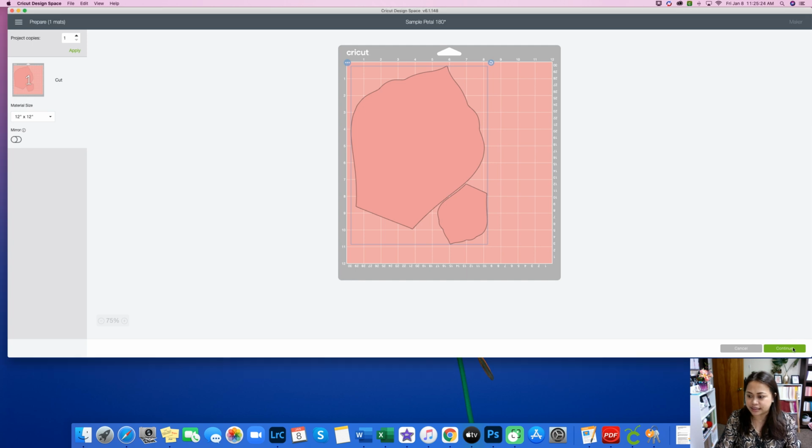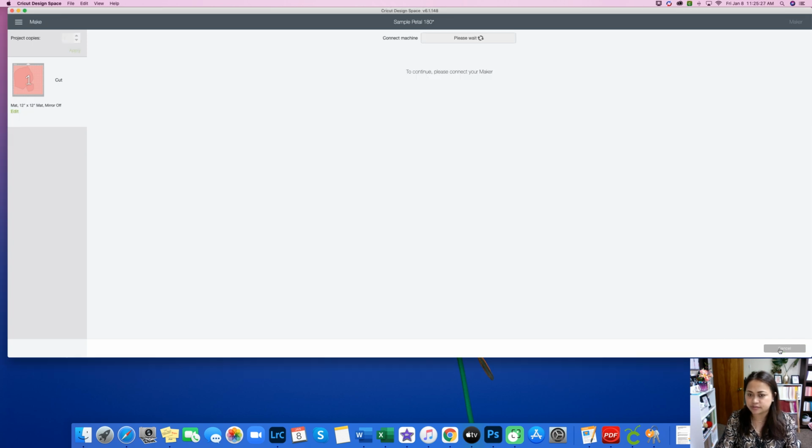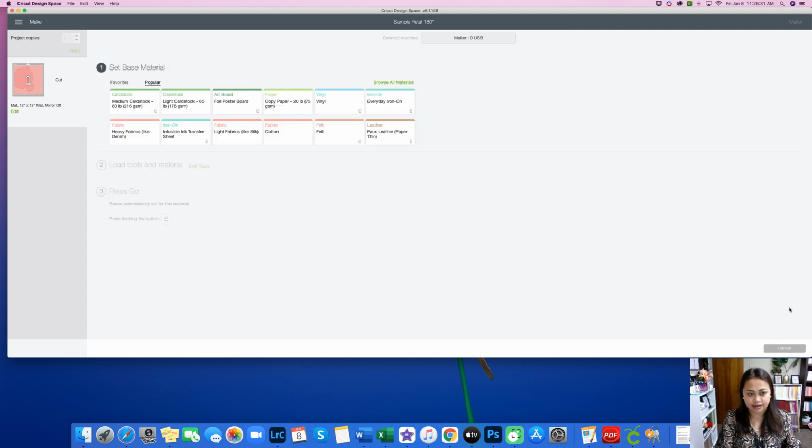We can click continue, and it's very self-explanatory. You can see the orientation of your files when you're going to cut in your design space, whether it is vertical, which is this way, or horizontal, this way.